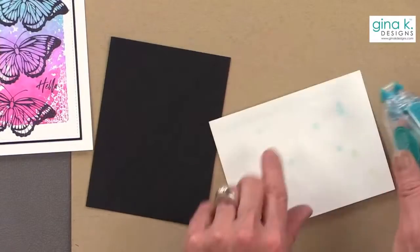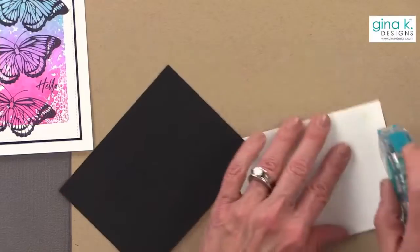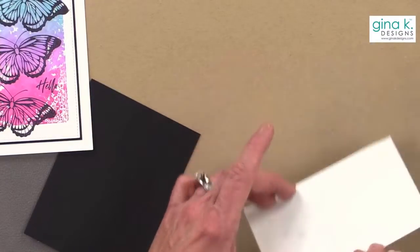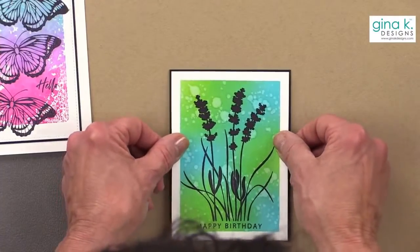But the dye ink will work with Gamsol and it will work with Copic markers. It will not work with watercolor because our dye inks are water reactive. So as soon as you put water on that ink, it's going to start to bleed, and you don't want that.